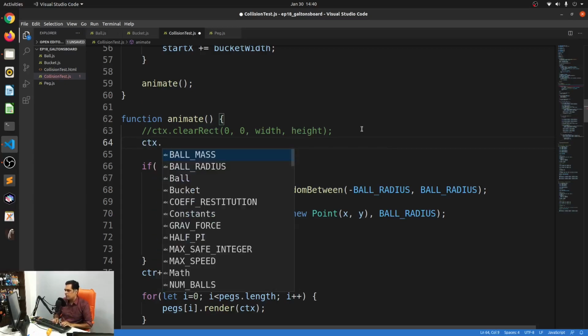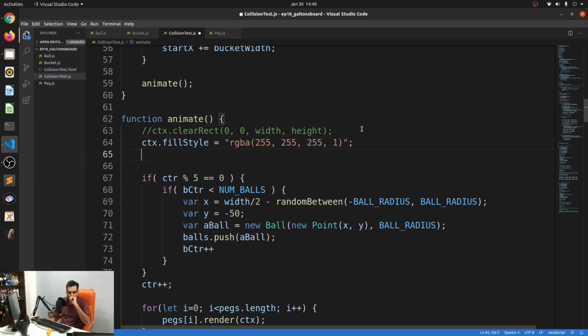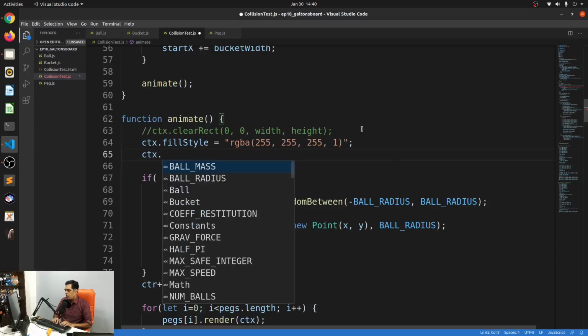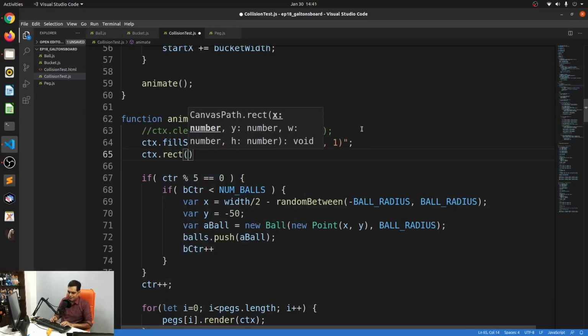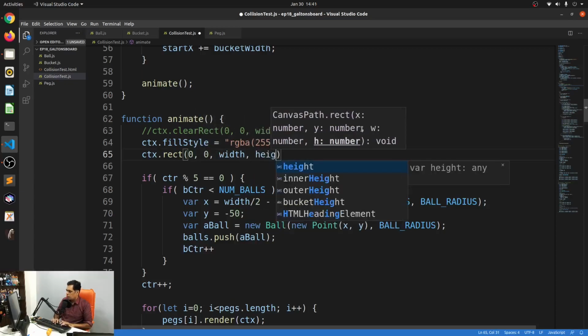Say context dot fill style is equal to RGBA of 255, 255, 255, 1. I'm going to give an alpha of 1 for now. I'm going to say context dot rect 0, 0, width, height.